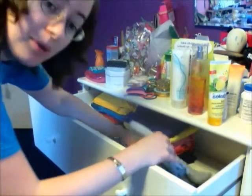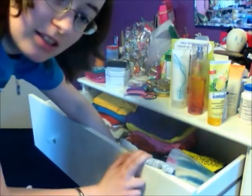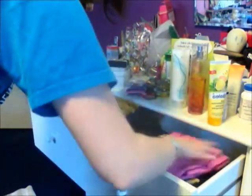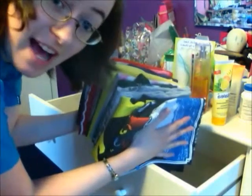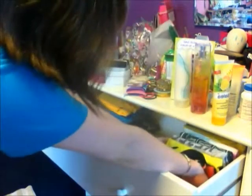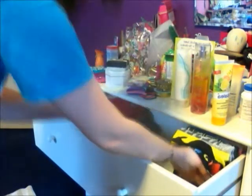Now I have them all separated. I'm going to put them up like this. Now I have them all in a stack facing the right way, so I'm just going to go up like this — that way I can see what they are. So you can see all of them like that. Add some more.